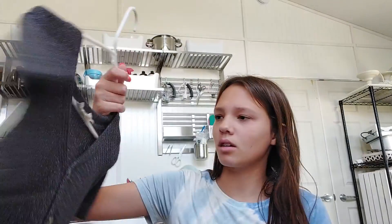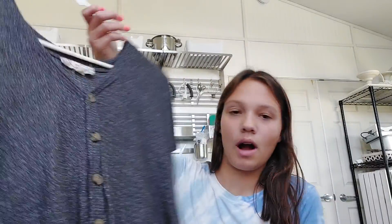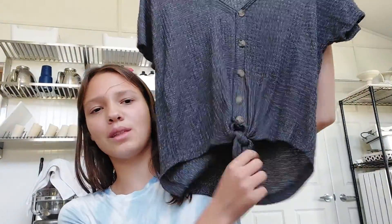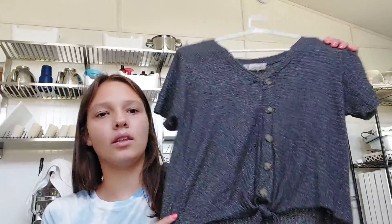This is one of my favorite items. I think you can get this brand at Kohl's — the brand is Pink Republic. It's a size small crop top v-neck with these little buttons and it's got some texture to it with a little tie at the bottom. It's like my dream shirt. I literally love this.